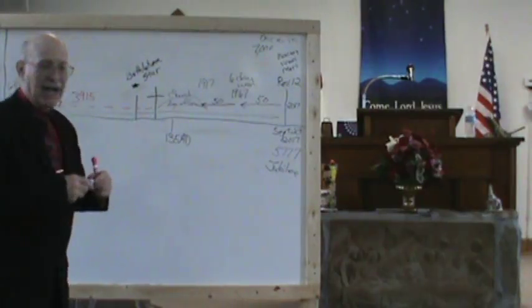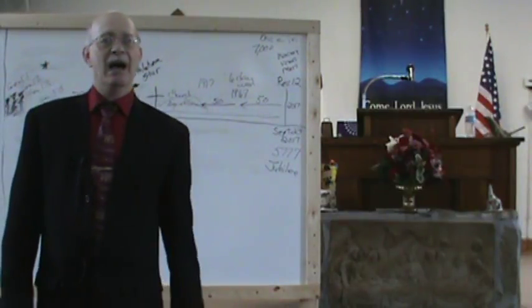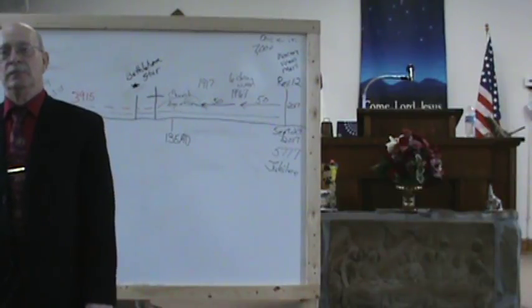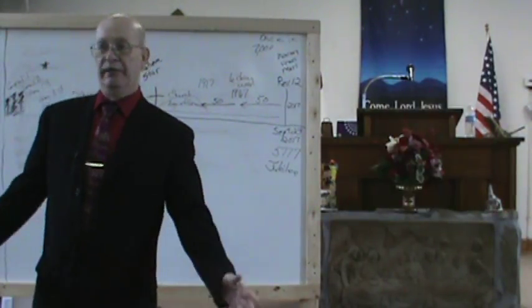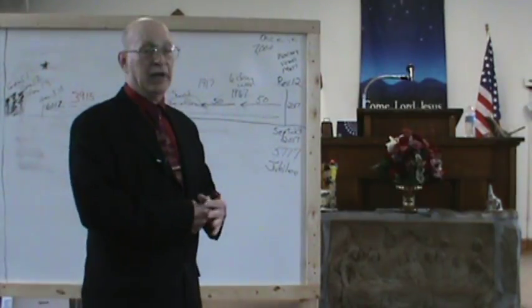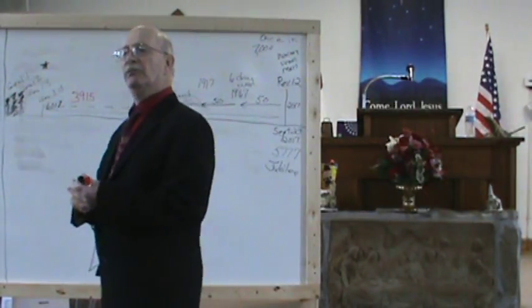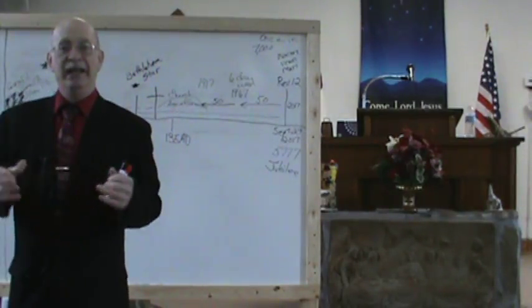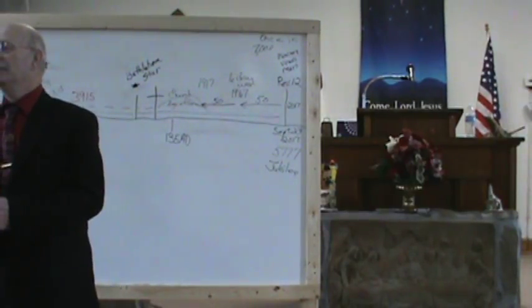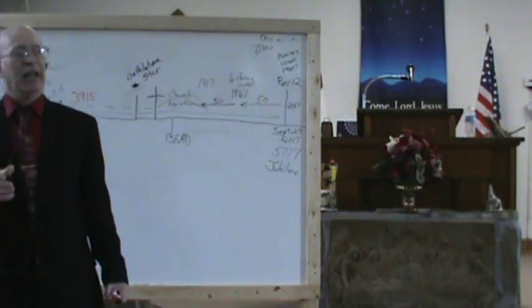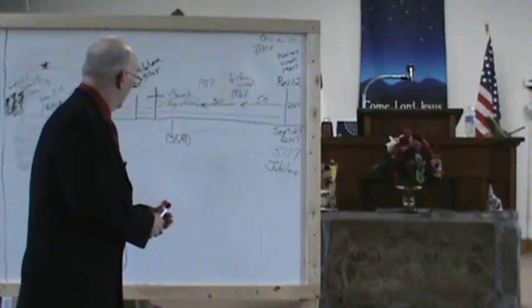Now it started, and that's why I gave you those other two Scripture references. I gave you Nehemiah, I gave you Jeremiah. Jeremiah chapter 25, verse 11 and 12, God tells Jeremiah to tell the people that they're going to be in captivity for 70 years. And then we come along and we read a man by the name of Daniel. And in Daniel chapter 2, Daniel had begun to read in the books of Jeremiah. And he figured out, hey, that time's just about up. What's going to happen? And then he starts having dreams and visions. God shows him what's going to happen, but he tells Daniel, seal it up till the time of the end. For the time is not yet.